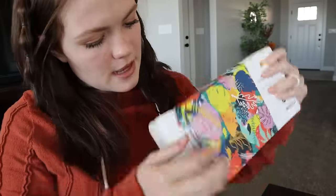This set includes 100 different watercolors, a water brush pen, which is honestly the main selling point for me for this kit, because it just makes it seem a lot easier and a new way to watercolor. It also comes with a pencil, an art sponge, and a watercolor swatch sheet. So let's open it up and see what it looks like on the inside. Okay, here we go, unboxing time.